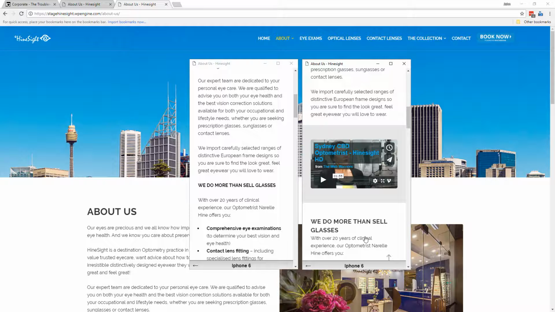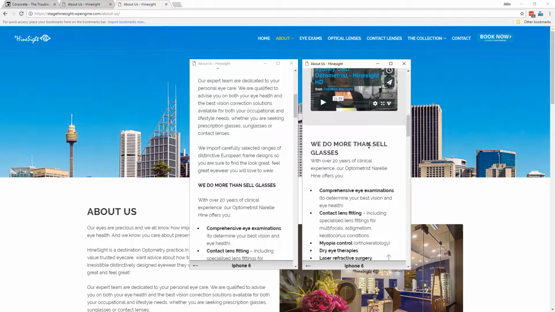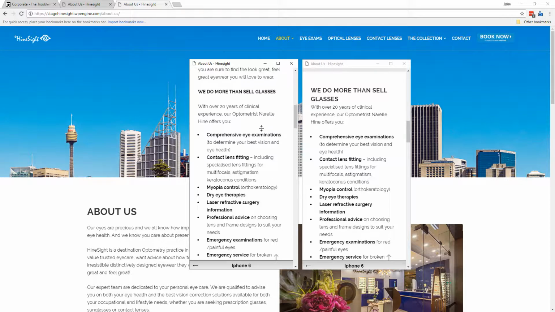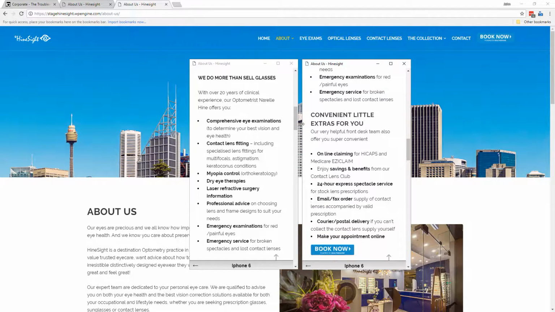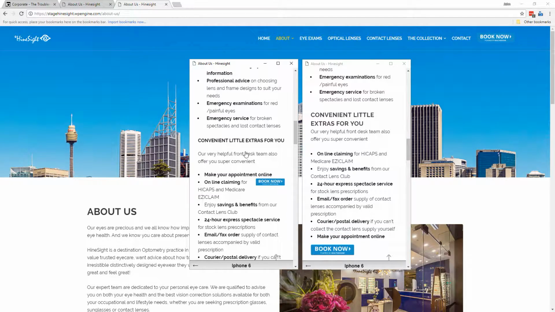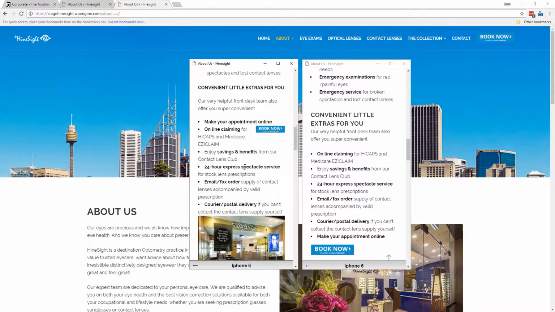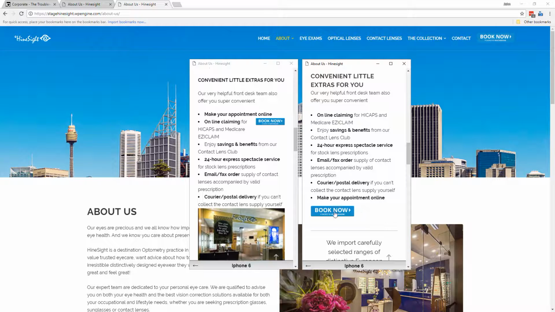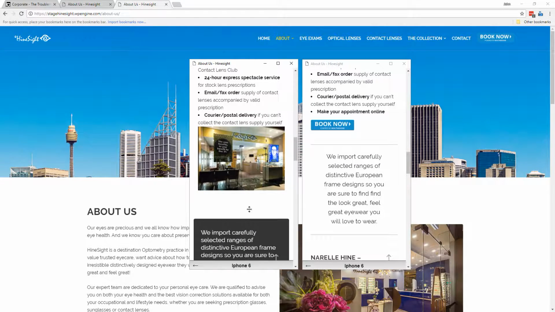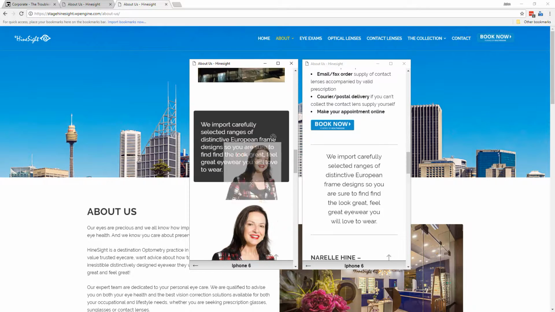We've got the video in there, so probably not fair to compare that side by side. What we've done as well is we've optimized this section here a little bit more nicely, so it sits by itself. This heading sits out a bit more, and we've moved this so it now sits all by itself: make your appointment online. One of the other things we've done, I'll show you in a second on the contact page, is we've given people the ability to book if they're on their mobile as well. We've got rid of that floating image.